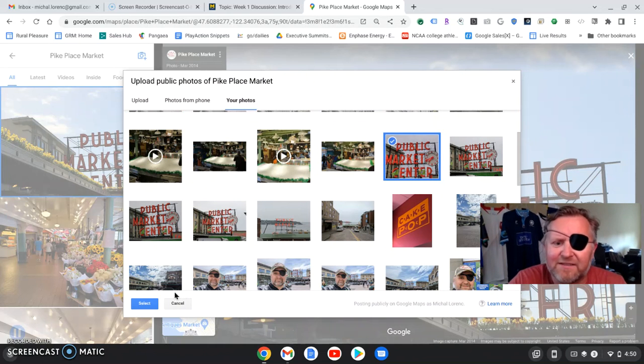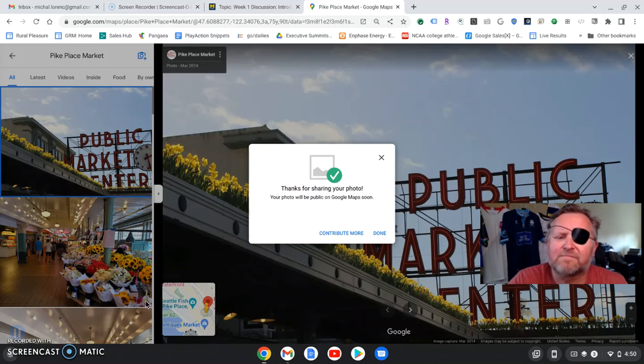I select it, and that's it. You can see, thanks for sharing photos. The photo is being reviewed right now, making sure that it checks all of the marks, that it's a good quality photo, and within 24 hours it should be featured. So that's a way for you or anybody else to add more photos and to make Google Maps more useful.